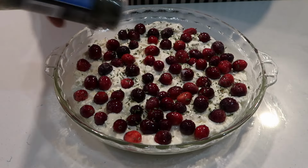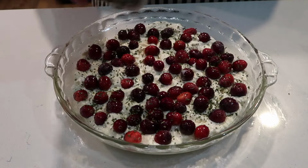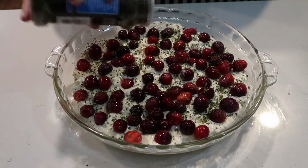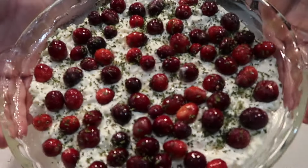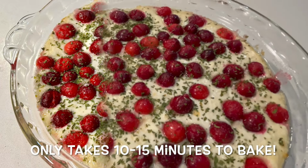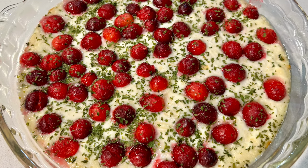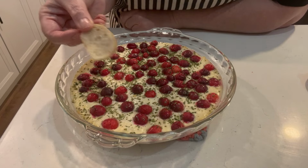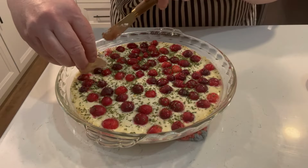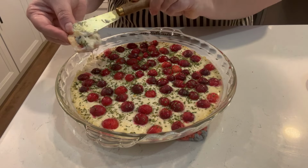And then you could serve this however you wanted. But since I had this baguette I bought for another recipe that I'm going to show you, I decided that this would be good served on the baguette, and it was delicious. I highly recommend going that route if you make this. Look how pretty this is. Is this not just so pretty and festive looking? Again, so delicious. Highly recommend making this if you want something different and beautiful to serve on your Thanksgiving and or Christmas table.